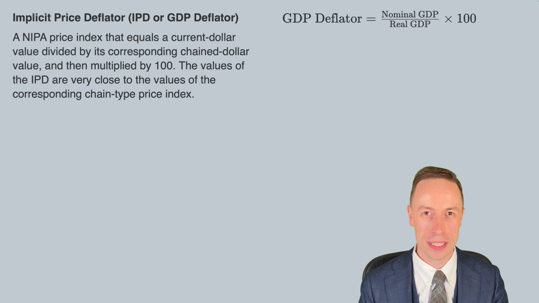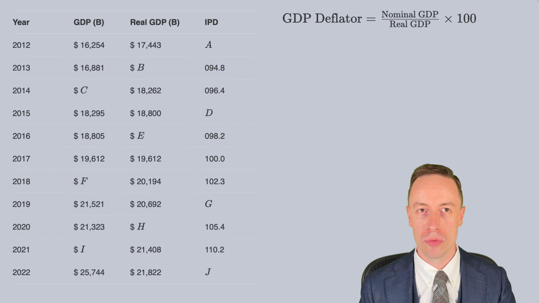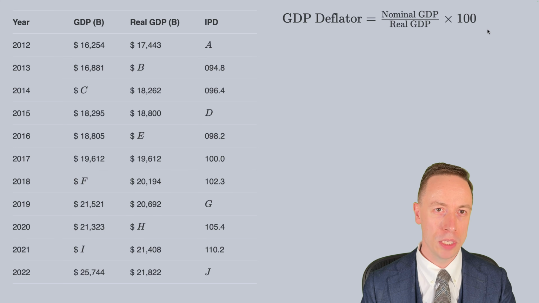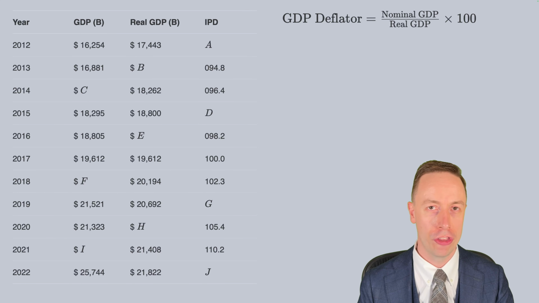Let me show you how this is done using a number of values for the US economy. Here we've got nominal and real GDP in billions of dollars, as well as the deflator for the span of 11 years, with some strategic omissions of numbers so that we can calculate them. And we've got our reference. The GDP deflator, or implicit price deflator, is equal to nominal divided by real times 100. That means basically, if we know two of the numbers, we can solve for the third one.